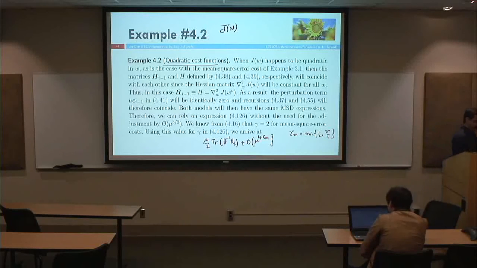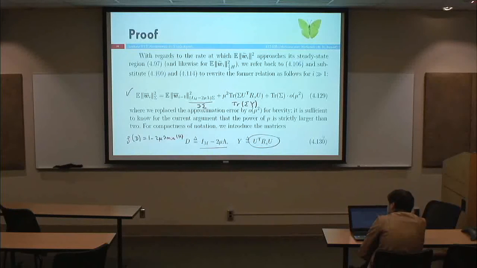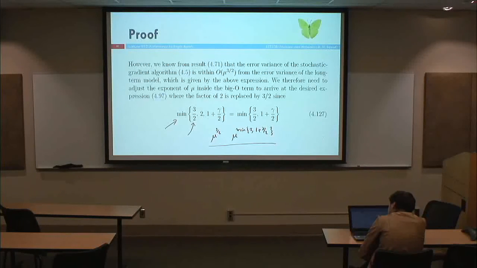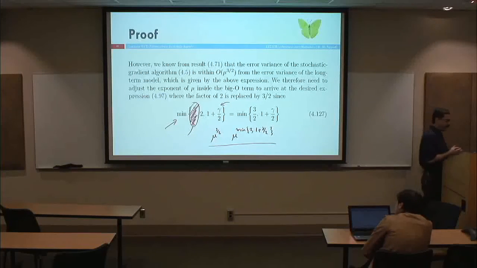So if we don't need to do that correction, okay, so if you just want to remember where I did this, here, remember I had to correct by adding this correction, right? I don't need to do that anymore, okay? So it becomes the minimum of 2, 1 plus gamma over 2. And for quadratic functions, gamma is 1. This is what we saw last time. For quadratic functions, gamma is 1. So minimum of 2 comma 2, that's 2, right?